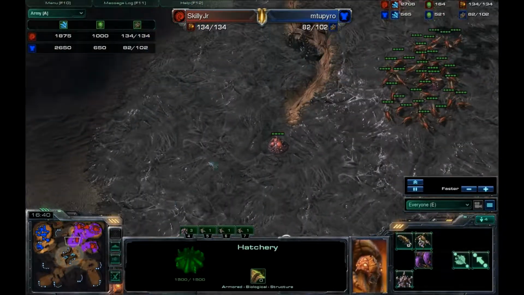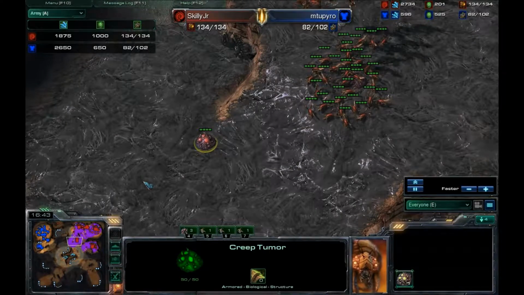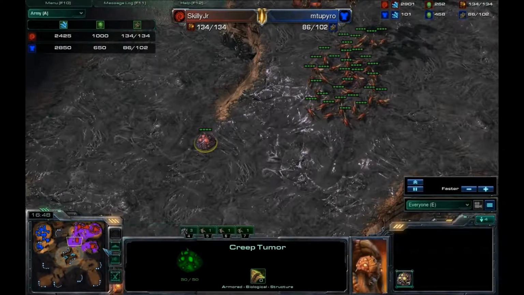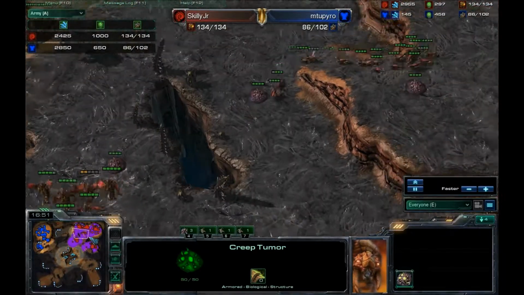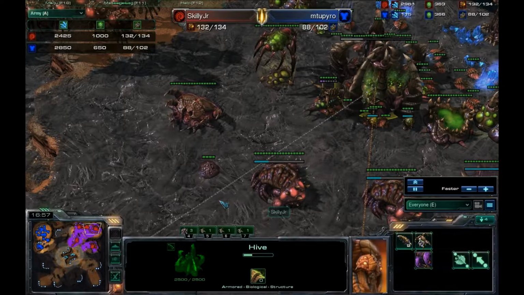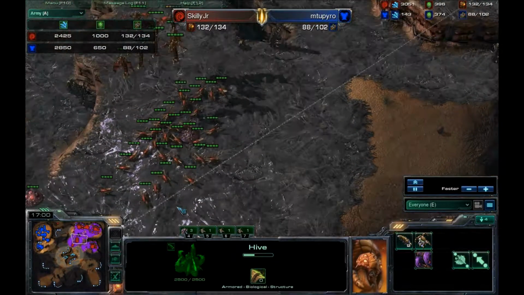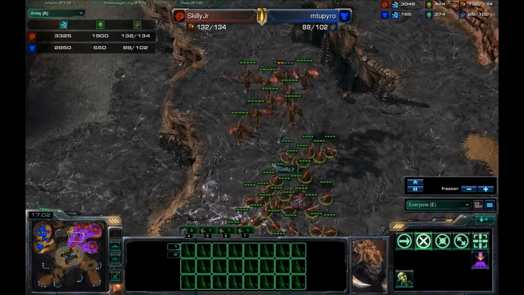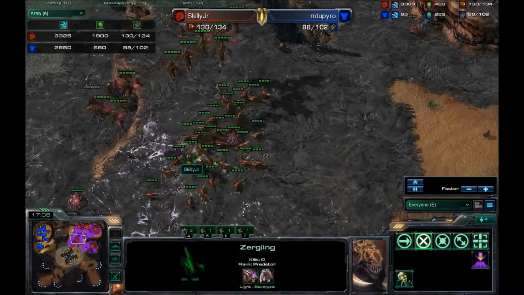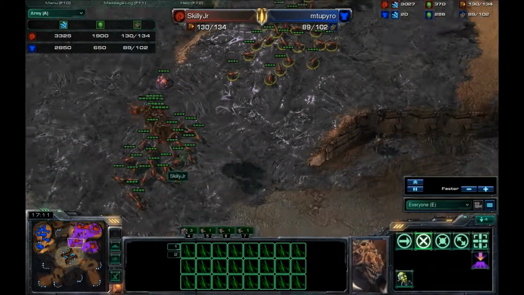SkillyJr, the only thing I could say is that your creep expand could be a little bit quicker. Definitely plant down way more. You definitely have a huge mineral surplus. You could have like 4 or 5 queens out just planting down these things around the map. Really an invaluable thing as a Zerg player to have that creep spread.